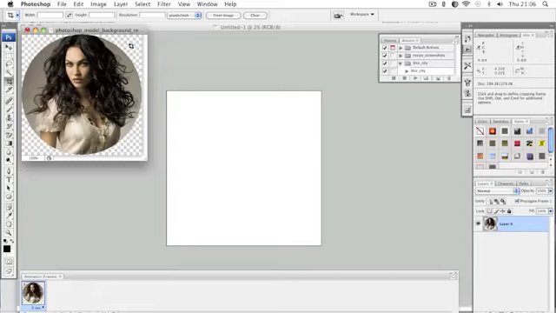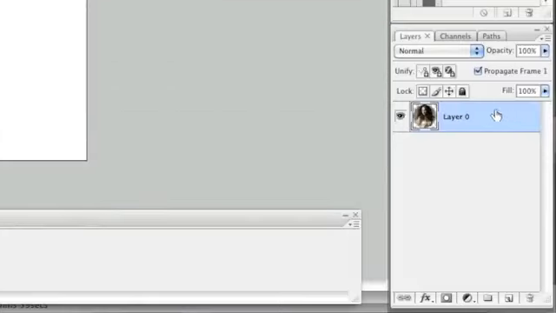Of course, you can always color this in yourself by going to the layers window here and clicking on create a new layer, and then make sure that the empty layer is selected and drag it down so that the image is above the empty layer, and then go to Edit.